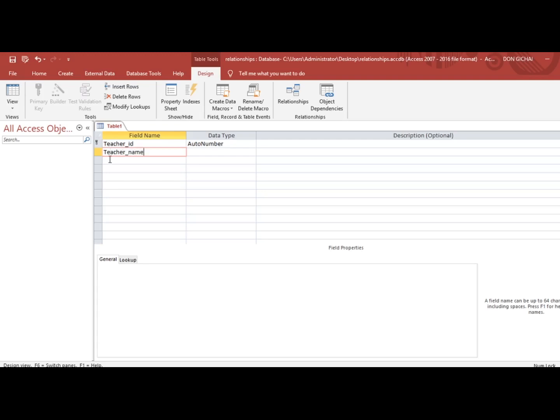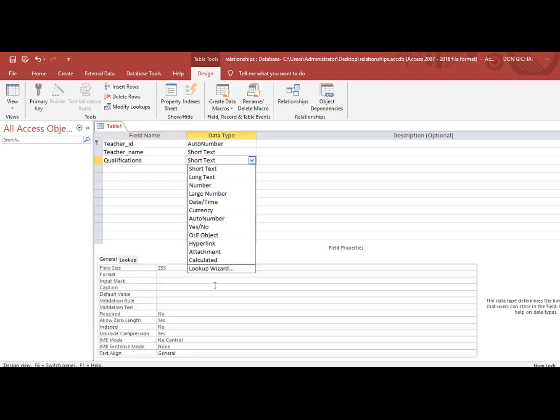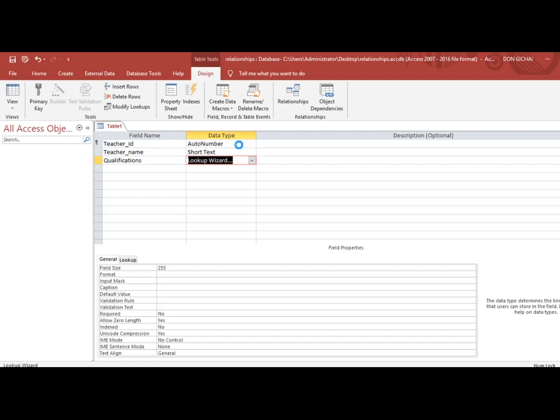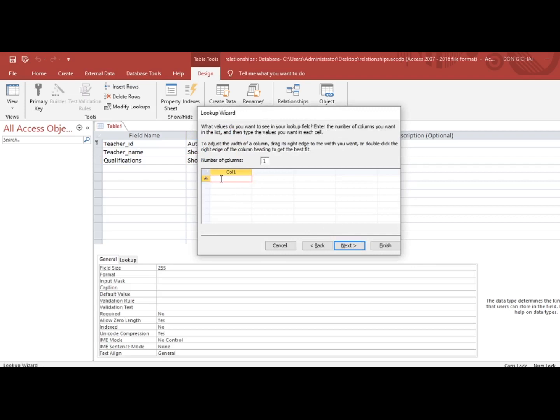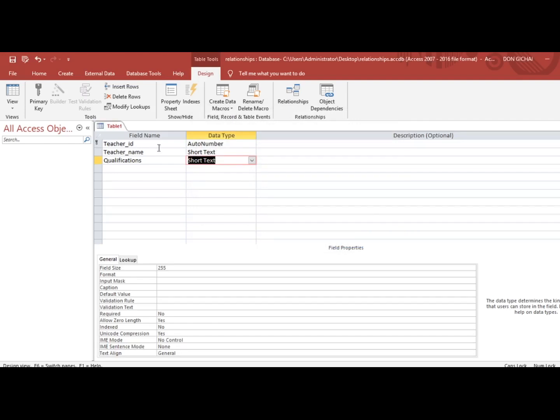Then we can also have qualifications. Now for qualifications, you can just go ahead and use the Lookup wizard to create the three qualifications. Therefore, you can have diploma, degree, and masters. Then from there we can save our table as teacher.